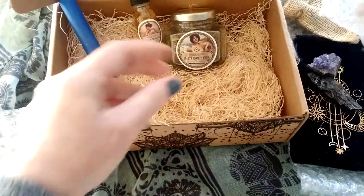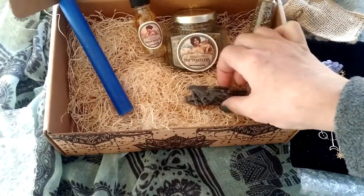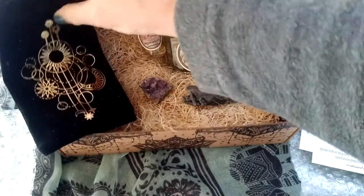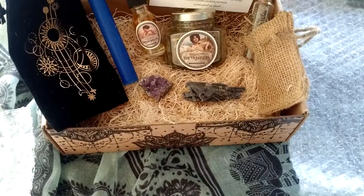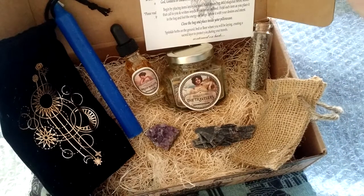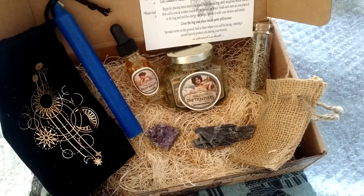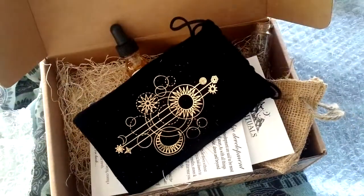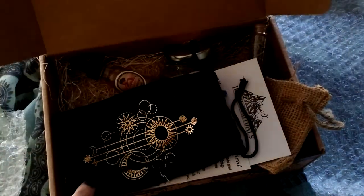For psychic development and opening your third eye, this is what was in the box for December. I'm happy with it, I like it. This is a really nice box — it's well put together, it's sturdy. I haven't had anything come in that's broken or odd or misshapen. So if you're interested in a subscription box that has got a witchcraft feel to it, I would think this is a really nice one right here — the Wild Rituals box, the House of Rituals. Thank you.